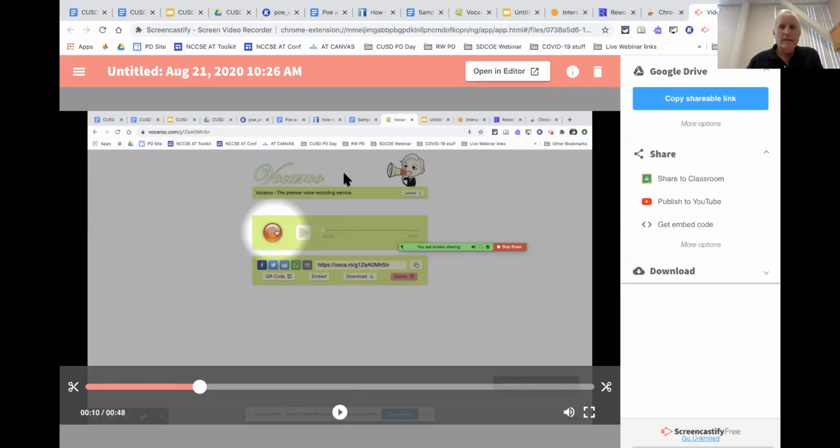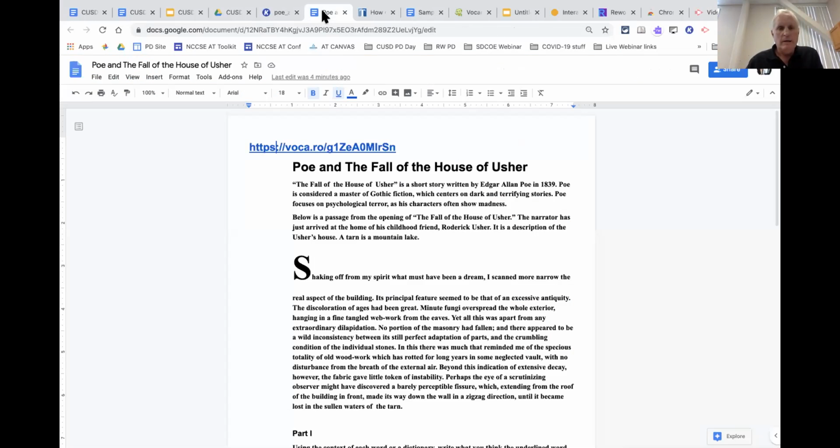All right, the next one that I am going to show you is back on our Google Doc. For those of you that were not at our first session, we talked about what's called Read and Write for Google. It's a freemium extension, and it sits up here. It's this purple puzzle piece, so parts are free, parts are paid. Let's say you have shared this document with a student. They have difficulty reading. They could use the Read and Write extension.